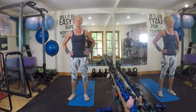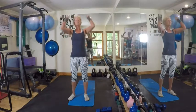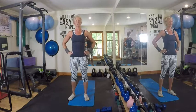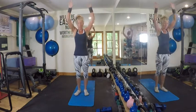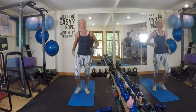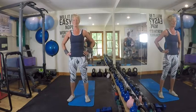So the first exercise is a shoulder press. So you're going to hold the weights here, press up and bring it back down. So we've got 10 of those. Then we're going to do some burpees. So burpees, you're up here, down, out, in. Jumping up, you can step out and step in and stand if you want to modify that.